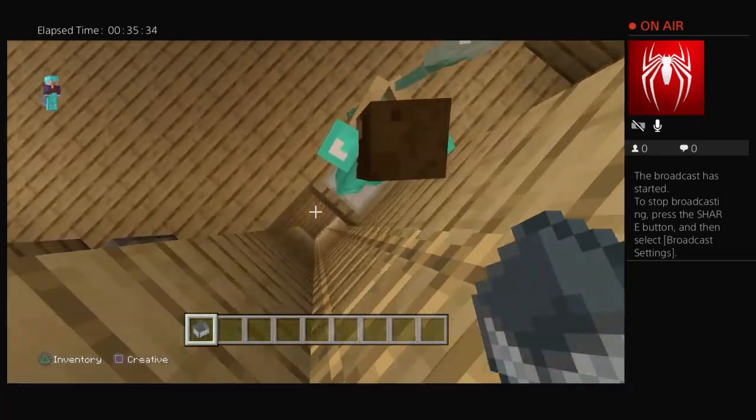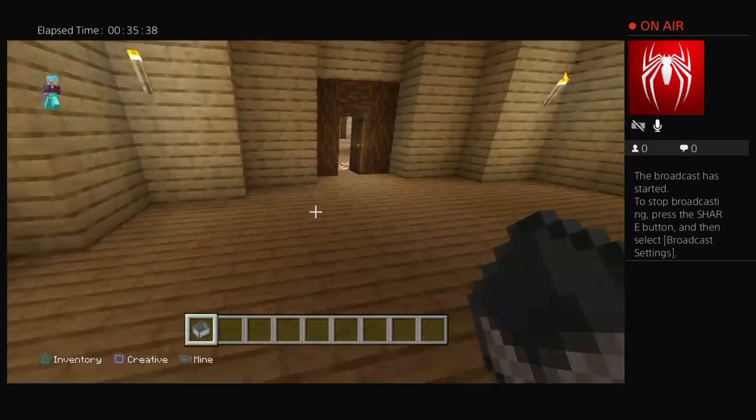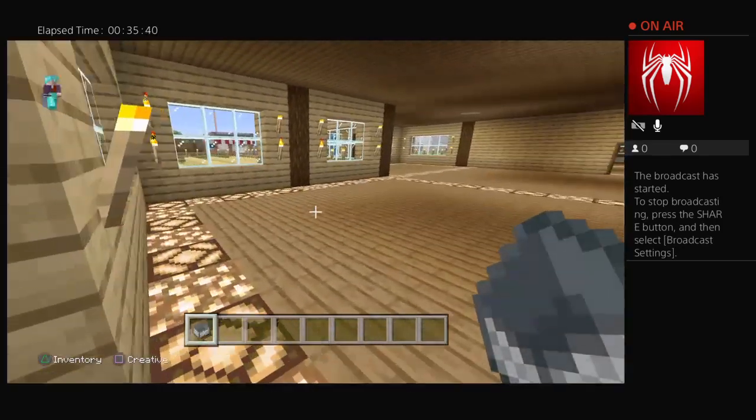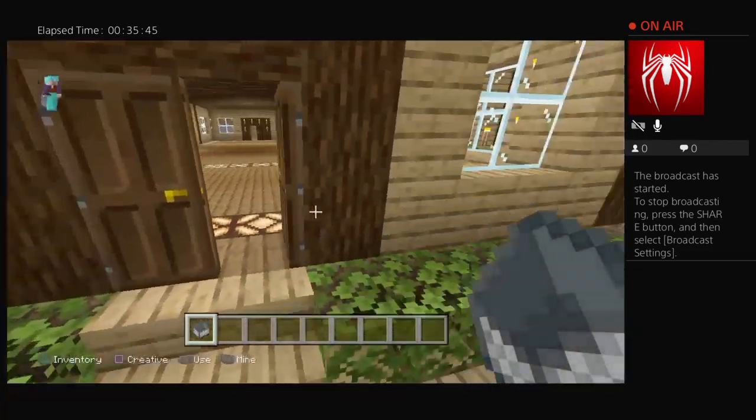This house is going to stay here in this world. Even when it gets destroyed, I'm going to build a wall of bedrock around it, and I'm going to save it.